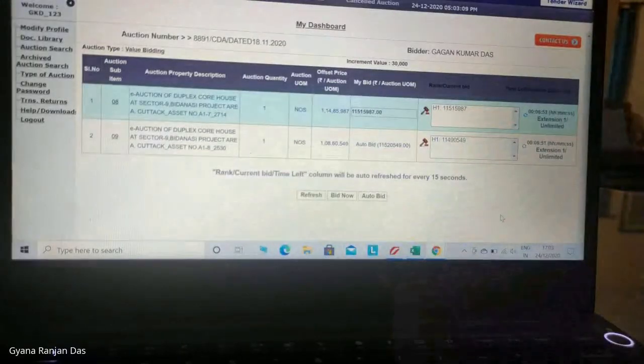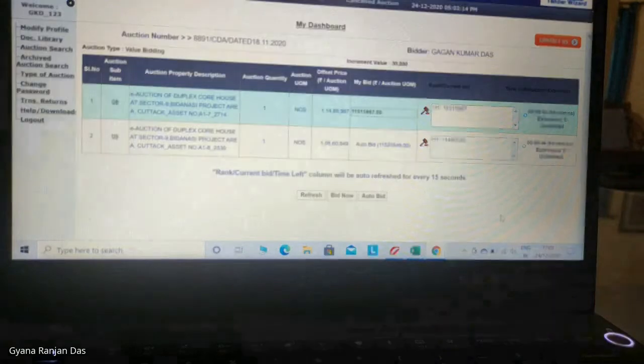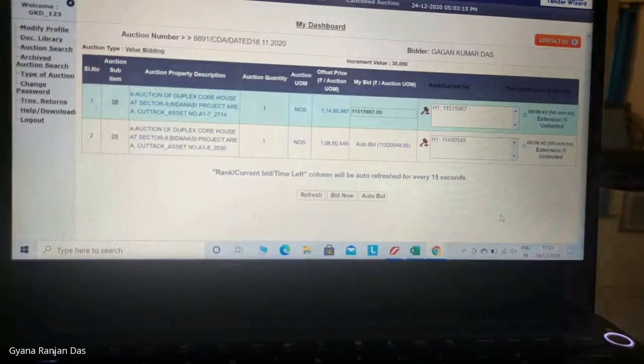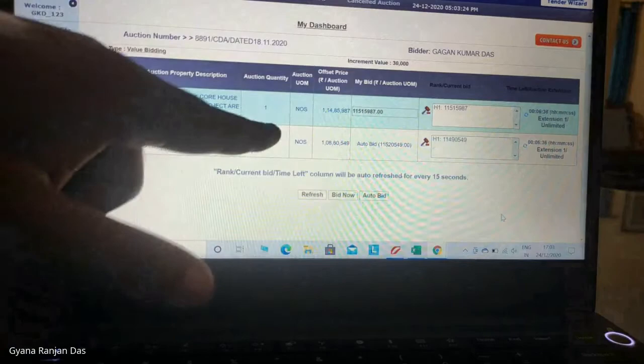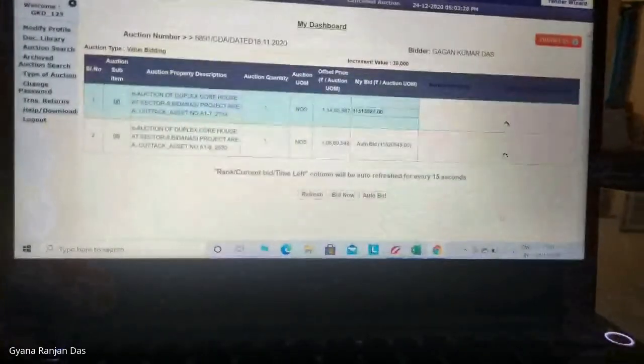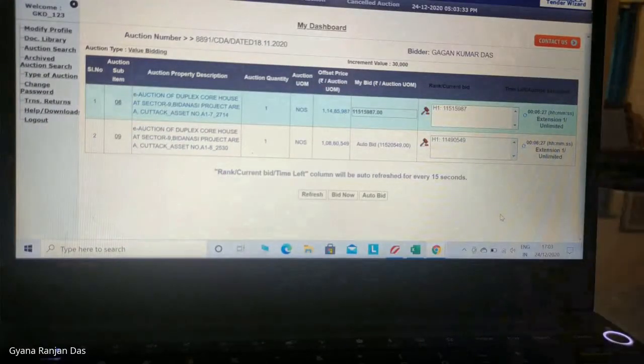So it seems that in the first property there is not much competition, and in the second property you can see that the prices have now gone up to 1 crore 14 lakh 90,549.